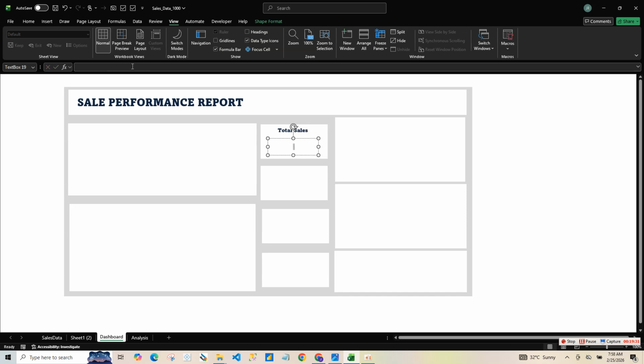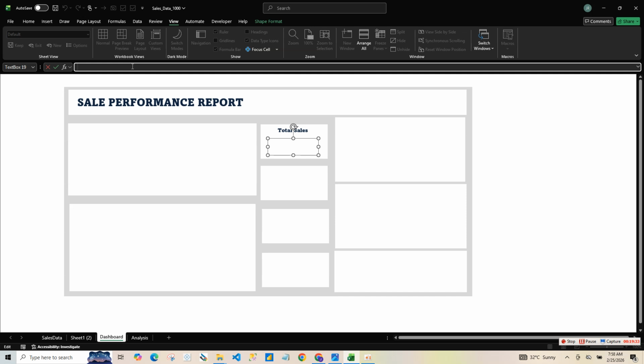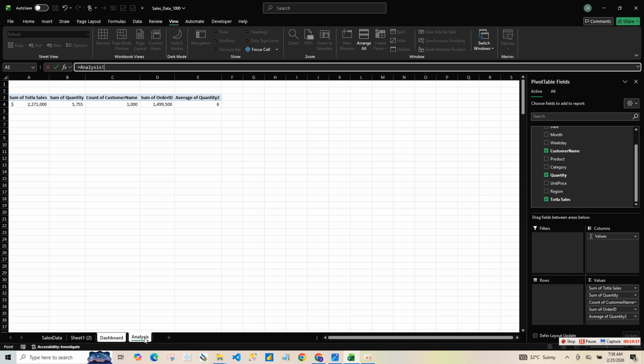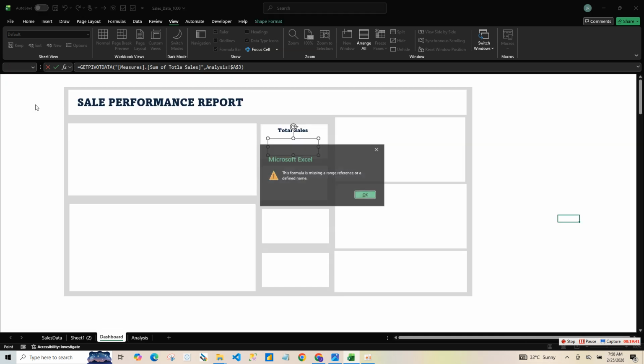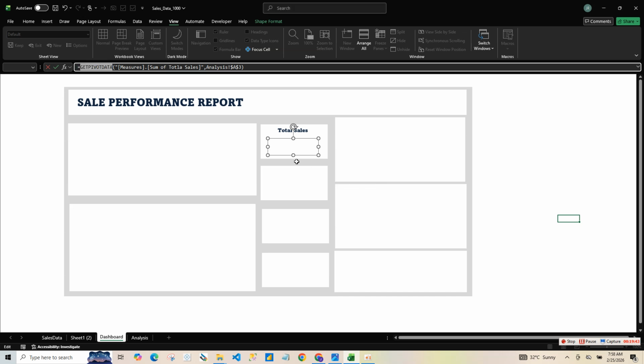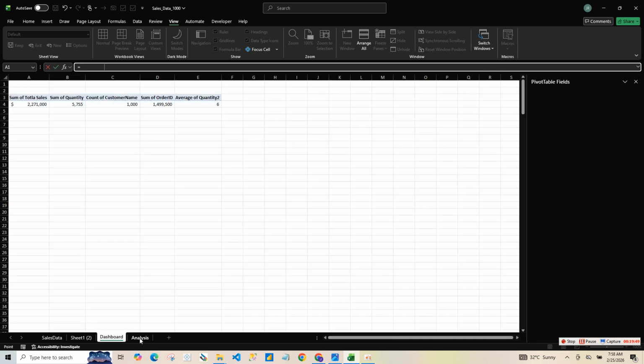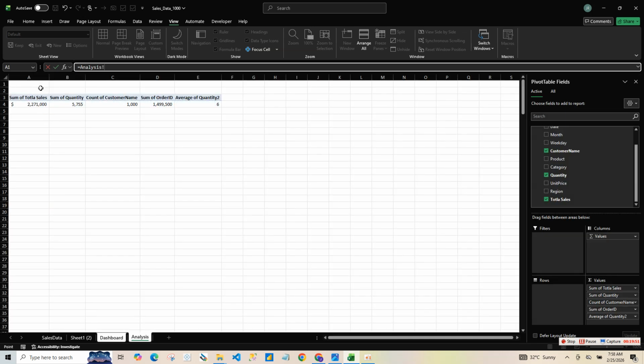Then put equals to, and I'm going to go to analysis now. If I click on this straight, it's going to give me an error, so I'm not going to do that. I will reference the sales number: equals to, then go to my analysis, reference this sales number. That will be A4. Then I will write A4.